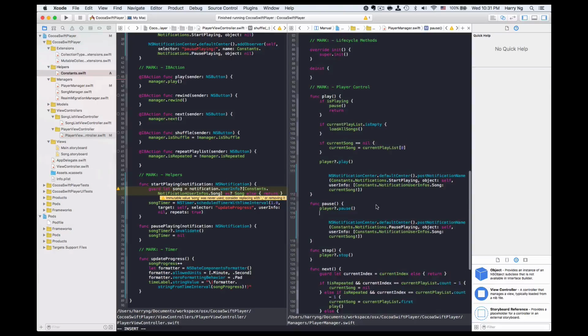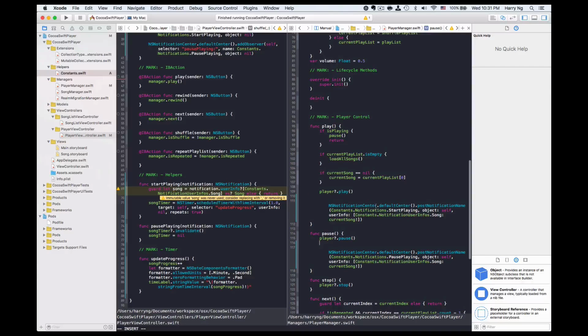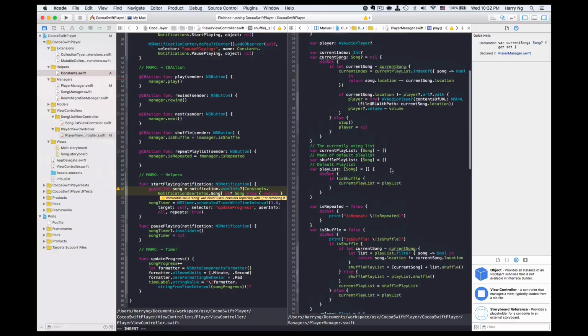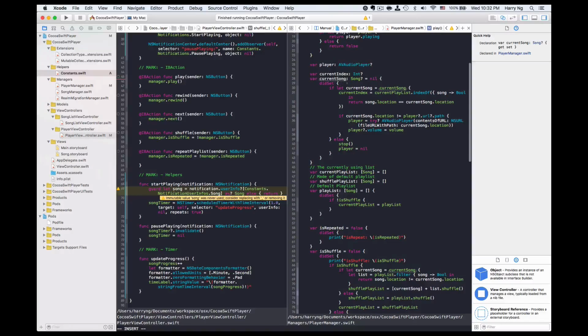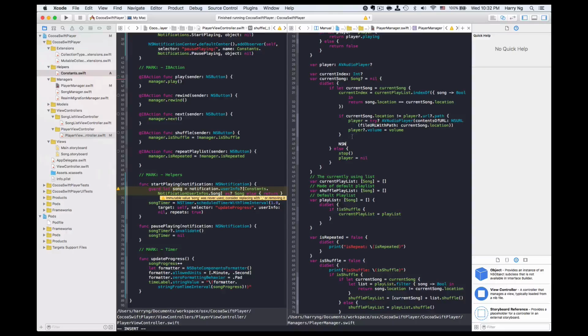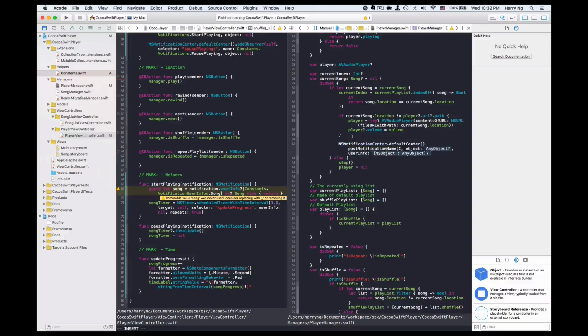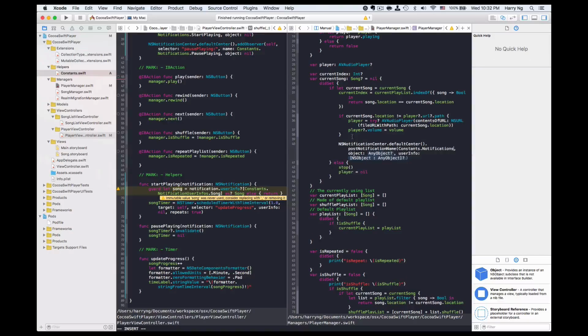Whenever I play another song, the current song object should be set. I could trigger a change song notification within the current song set method. So in this case, I'm going to send the notification from here. See whether we have a change song notification yet.